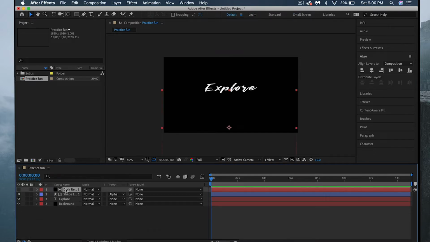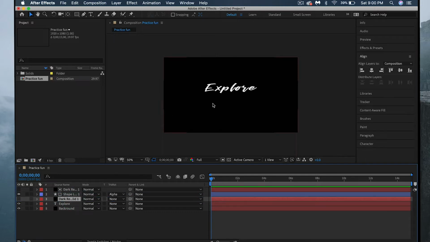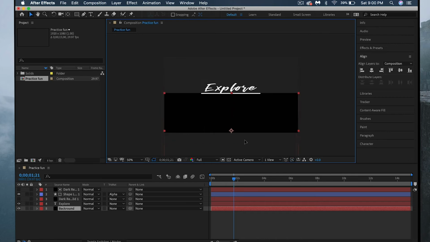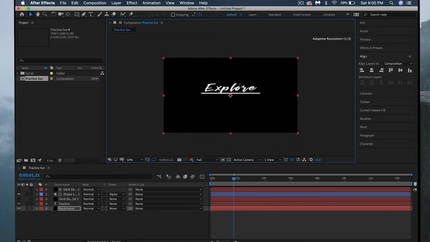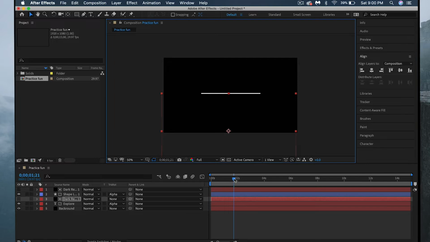Now highlight that mask layer, click Command C, Command V. And what that's going to do is create the exact same layer, and now drag it right above the text. And now make sure you hit track matte, and if you don't hit track matte, this is what's going to happen. You're going to click on the background, it's going to drag it down. You don't want that. So we're going to drag that back up. And now go back and we are going to highlight it and then click alpha, track matte again.